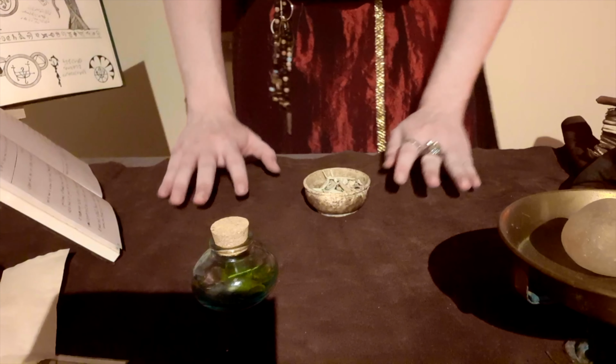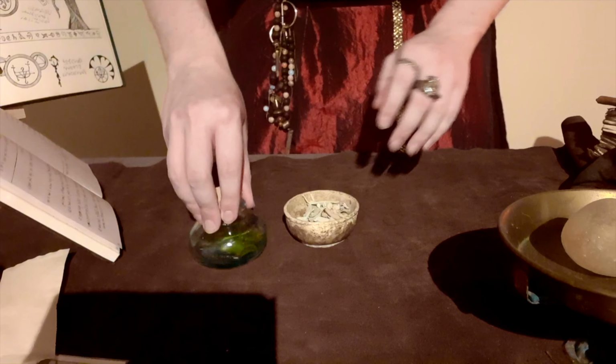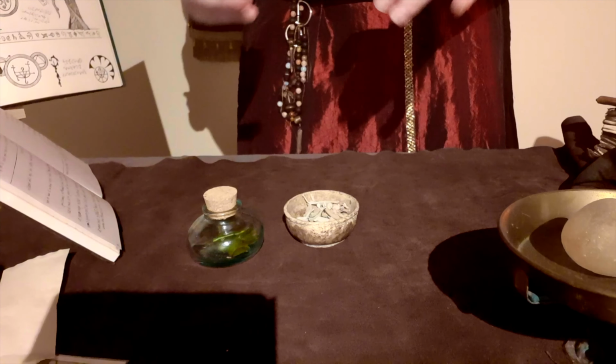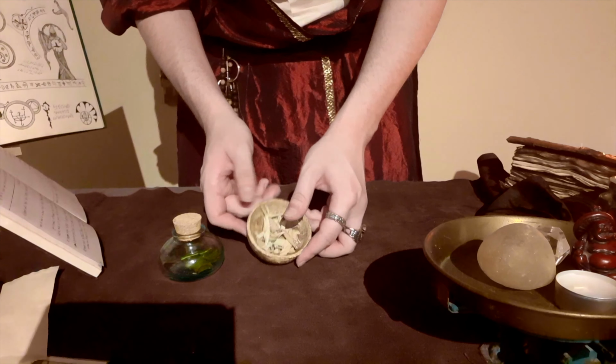Next we have a good bundle of sage. Sage will represent the purification and cleansing, which will help you purify the bad energies in your life as soon as it goes into the spell bottle. It mixes together as a second layer of foundation with the aloe vera. The combination of this makes it so that negative people, negative energies, won't suddenly disappear, but their power over you will become less due to the bottle.